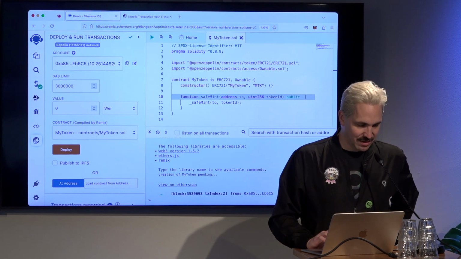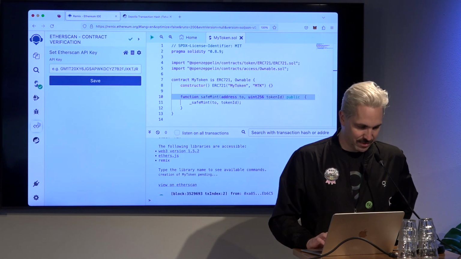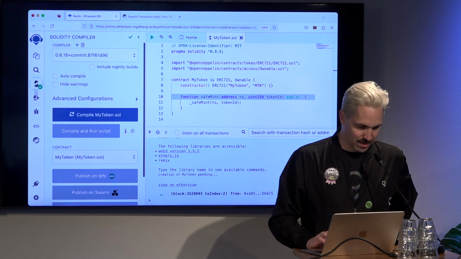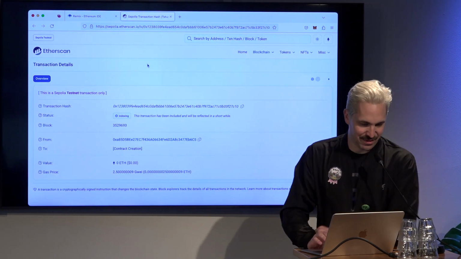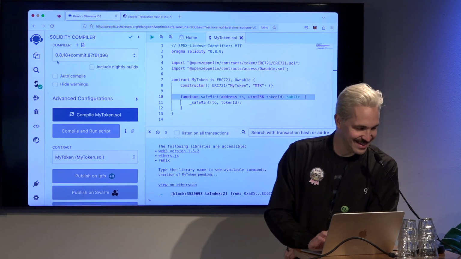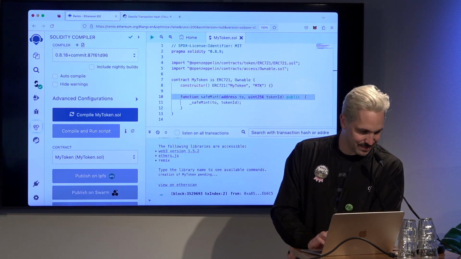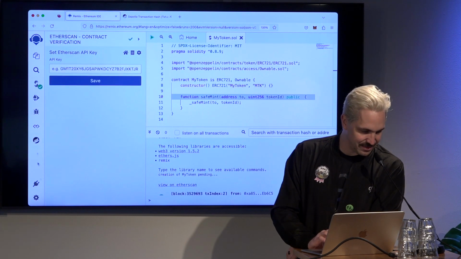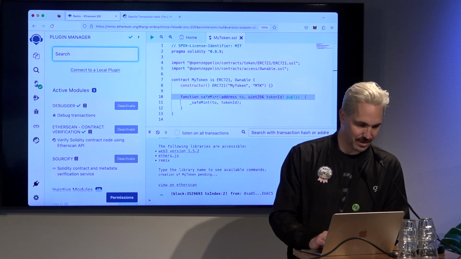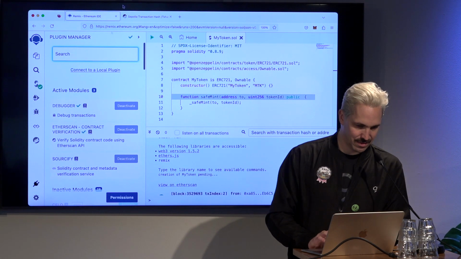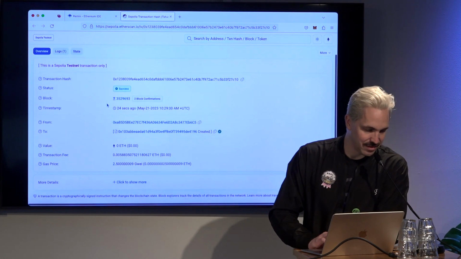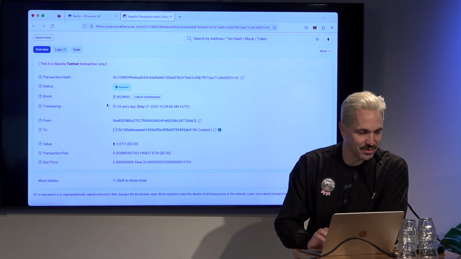While we're waiting, I thought Sepolia is faster. I think we need to have the flattener installed. So there's the flattener plugin. Oh, it's not existing anymore. Okay, so we have it now deployed.